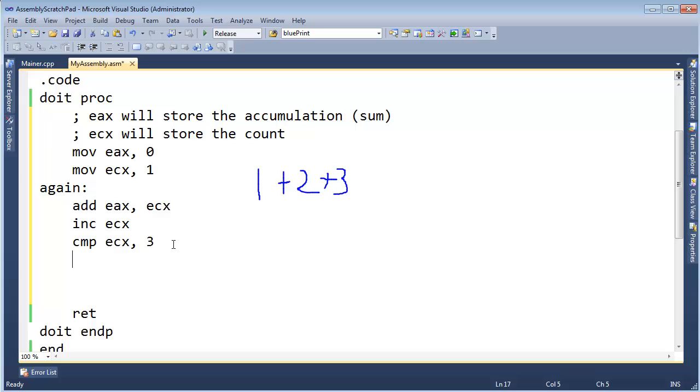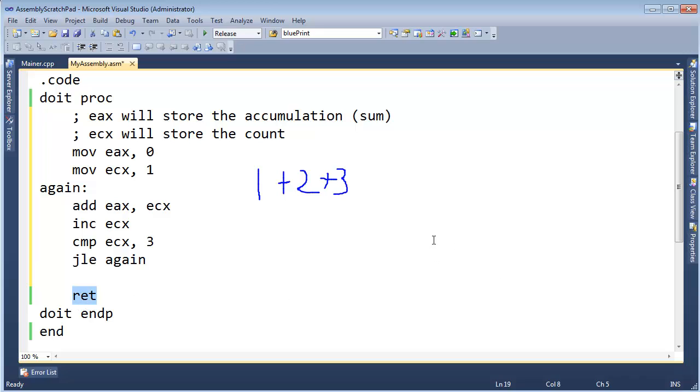And then at what point do we want to jump? We want to jump as long as we are less than or equal to 3. Yes, jump to again. Jump less than or equal to again. Otherwise, it won't jump and we'll return and go back to C++ land.